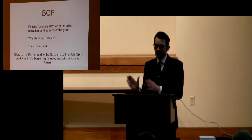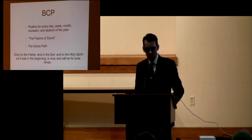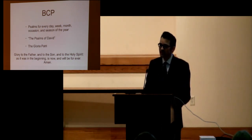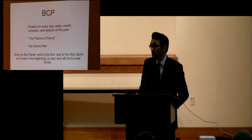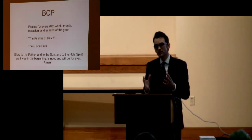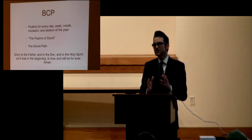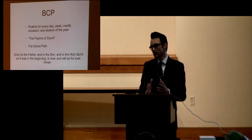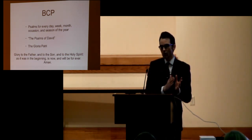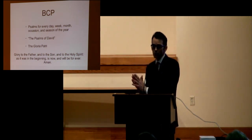So that's very much in keeping with this way of viewing the Psalter that we see in the New Testament itself. And the other thing is the practice within the Anglican tradition of always ending with the Gloria Patri. You always have to say the Gloria Patri. And what the Gloria Patri expresses is that this God is the same God whom we worship in Jesus Christ. The God of the Old Testament, the God of the Psalms, is the same God as the New Testament, the God and Father of our Lord Jesus Christ.